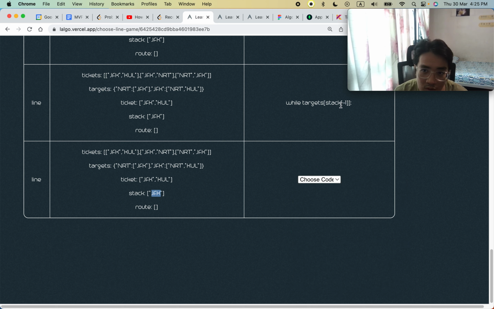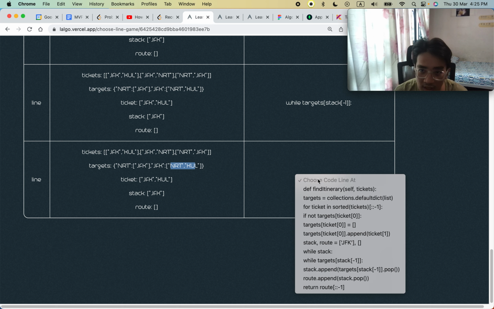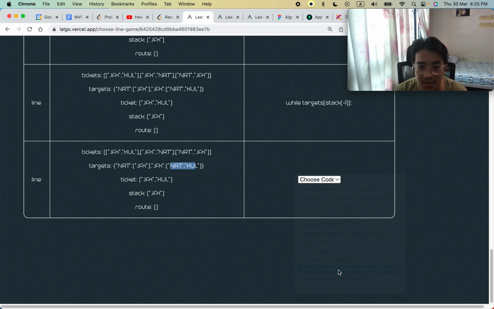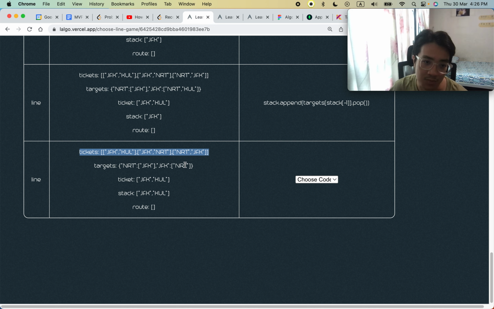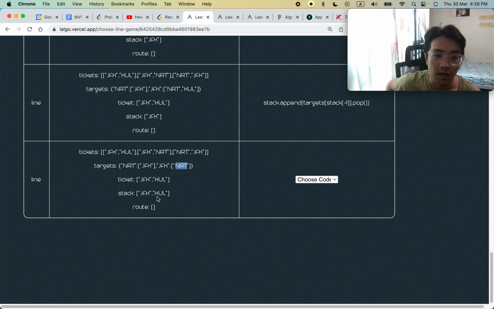So looking at this, what it does is it checks JFK. So that's the last element of the stack, and it does show that the list it is pointing to is not empty. So this condition will be met. Then stack.append. So you add stuff to the stack now. You can ignore ticket and tickets for now, because this was in the for loop. We'll just be using targets and stack. So now it adds KUL, it pops it from here and adds it to the stack.